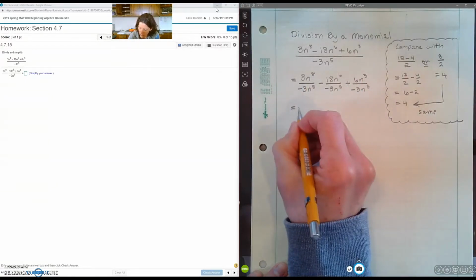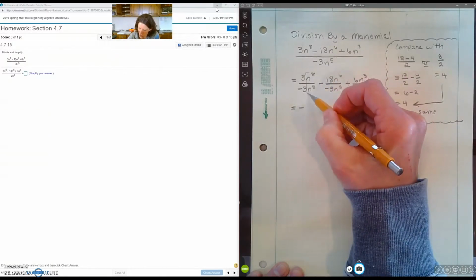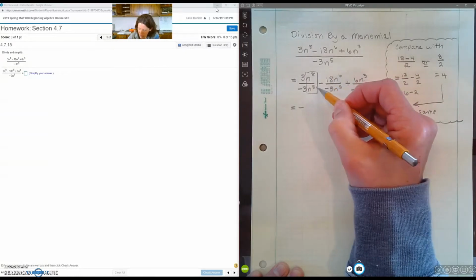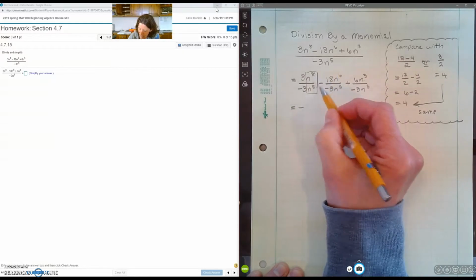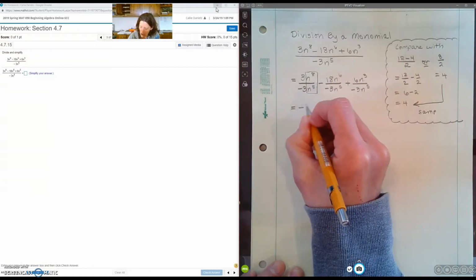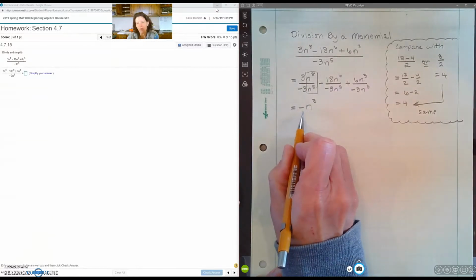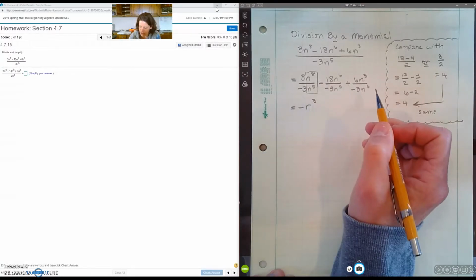3 divided by negative 3 is a negative 1. And using our quotient rule, because these bases are the same, subtracting numerator minus denominator exponents gives n to the 8 minus 5, or 3. So a negative 1 n to the 3rd, and we don't have to write that coefficient of 1 out there. A negative symbol is sufficient.